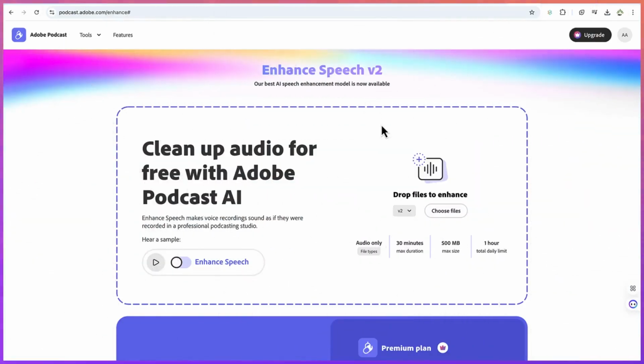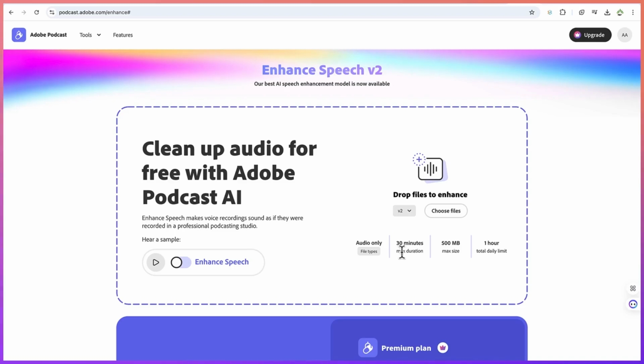All right, now once you're here, you can take a look at some of the caveats. You can enhance audio only with these formats: .wav, .mp3, .aac, .flac, .ogg, and many others, even .m4a. These are the formats that are supported.